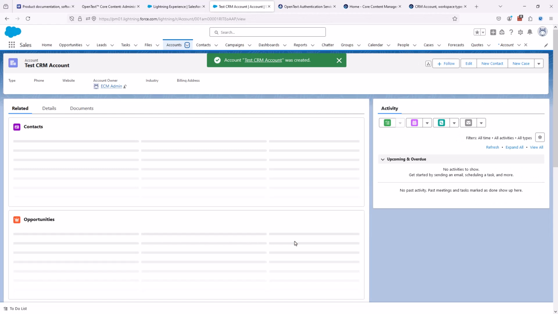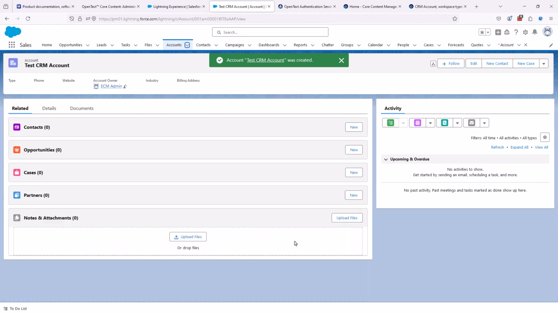What this does, it basically creates us a new account, and here we are in the account. We're looking at this new account that we just created. And one thing you notice here, we have the standard tabs, the related, the detail tab, and then this new tab, documents, which is also part that comes as part of the solution accelerator. So we have here our own page template that comes as part of the solution accelerator and is applied.